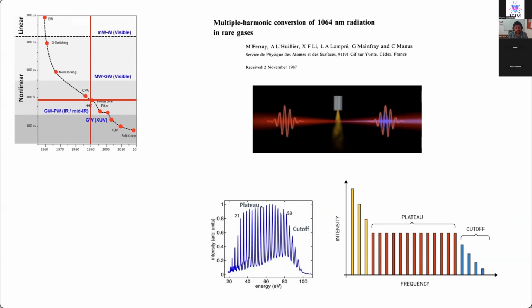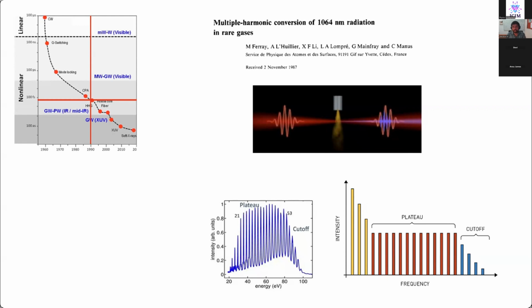So there are certain radiations coming from 20 eV to 100 eV. But when they tried to model it, they could not get any information out of it. They could see that this is a nonlinear process, not a linear process. There is a frequency range in which the intensity of the emitted radiation is constant, and then there is a cutoff. So you get a series of frequencies, and these are called harmonics. So what they got is harmonics.